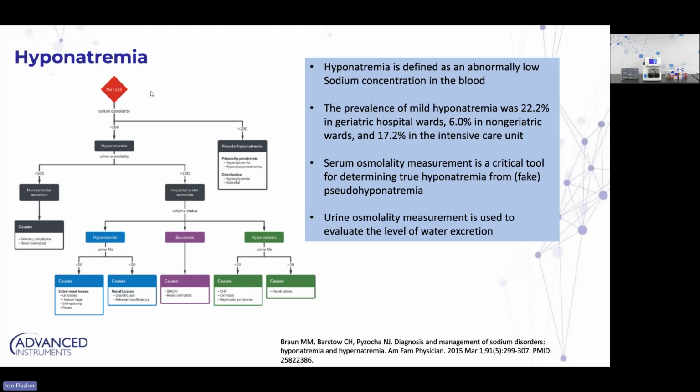So once that low serum sodium has been detected, we'll go ahead and measure the serum osmolality. And then based on what the result is there, we can distinguish true hyponatremia from pseudo-hyponatremia. And then we'll go ahead and rely on the urine osmolality result to determine if the water excretion of the patient is impaired or normal, and then cascade down through a list of possible treatments based on the urine sodium results. So a really helpful tool at narrowing things down on knowing what the most appropriate treatment is for these patients with hyponatremia.